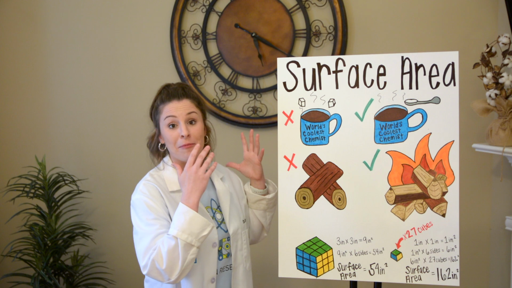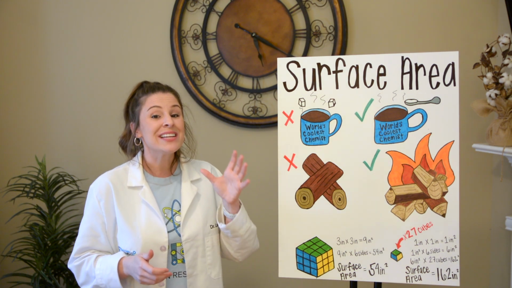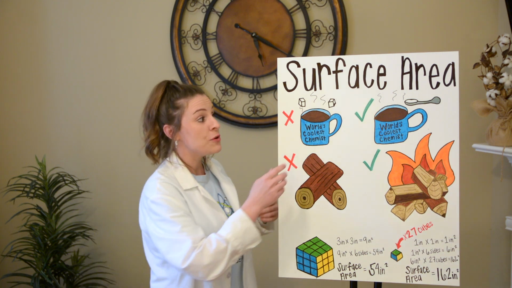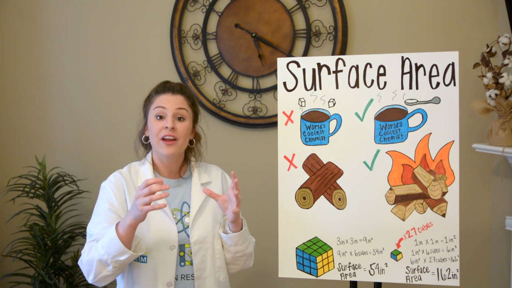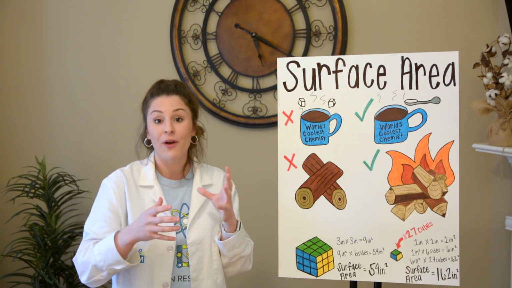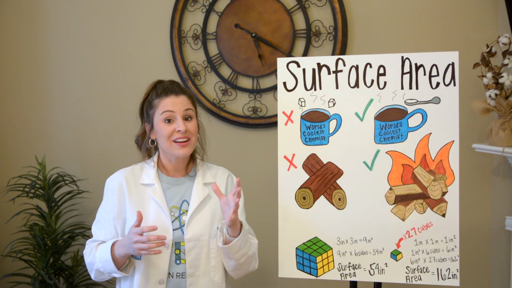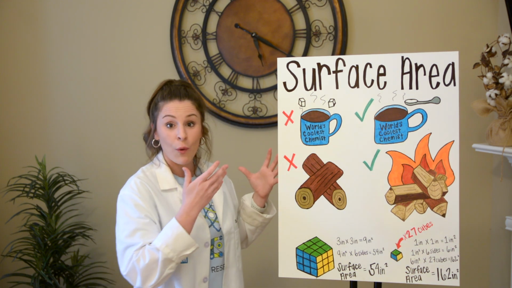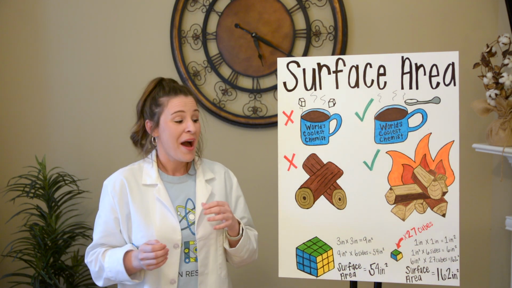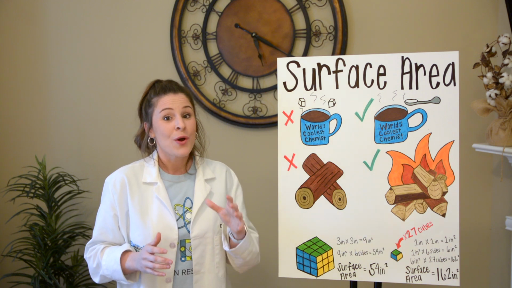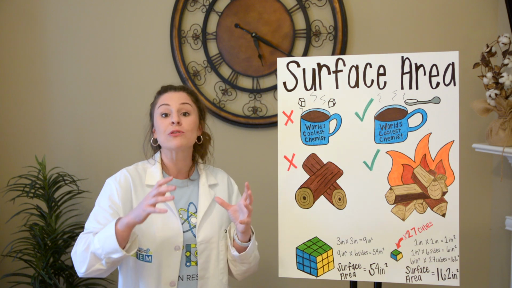When you're making a cup of coffee, for example, sure, you can throw in some sugar cubes, but that's going to take a lot longer than if you put in, say, a scoop of sugar. The reason for that is the surface area of the scoop of sugar is a lot greater when you break up that sugar. Another example is if you've ever tried to light a fire with, say, a wood log, that probably took you a really, really long time. Actually, it probably didn't work, which is why we cut up the wood into smaller pieces to expose more surface area.